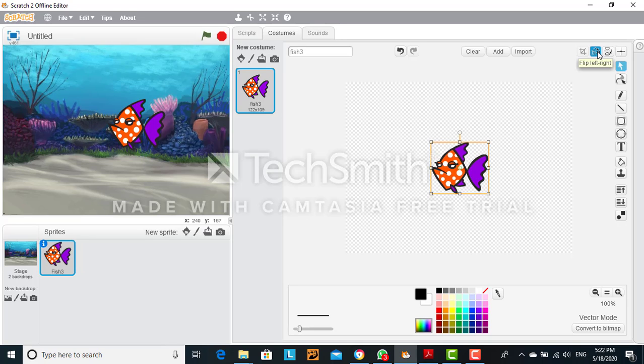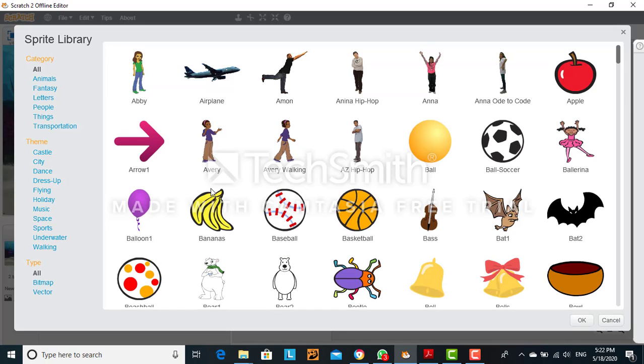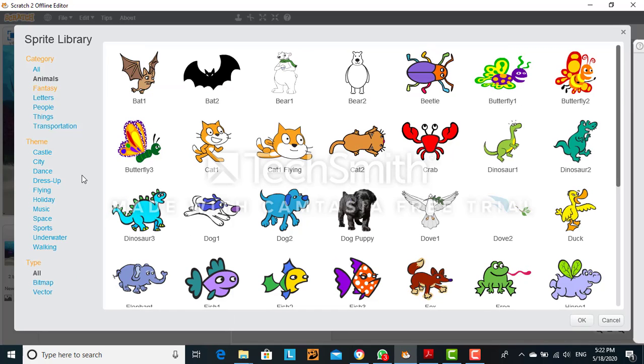There you go. Well, then I need to program choose a position for my sprite. So I am going to go to events and I'm going to select a green flag again. Next step is to go select my other sprite. I'm going to use two only for this simple story.